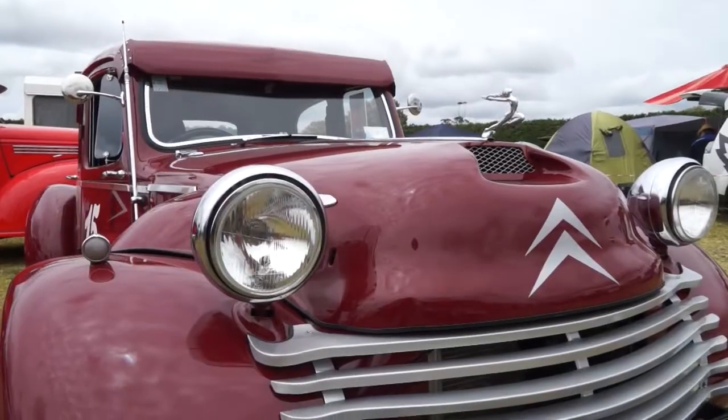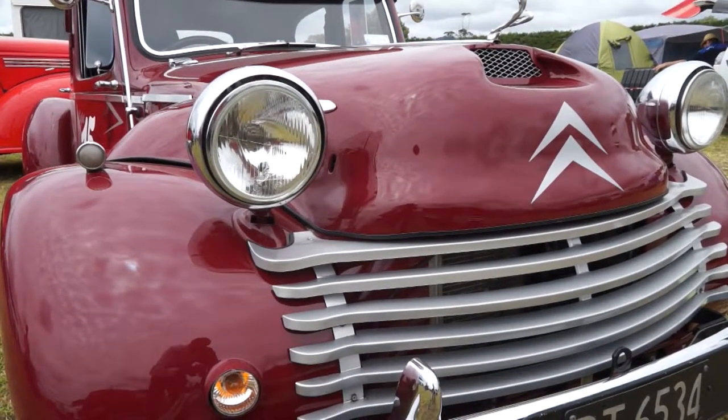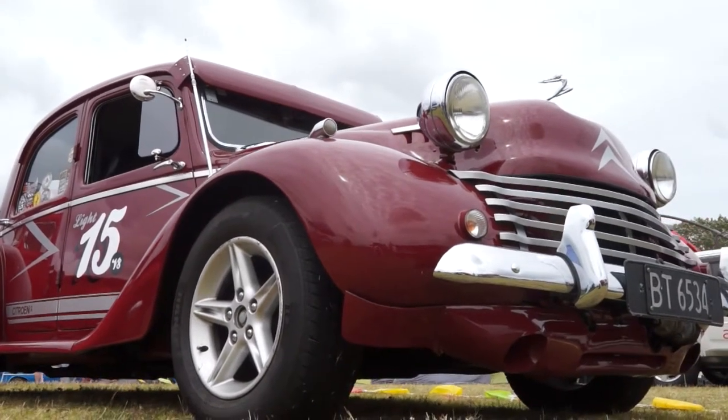Yes. I mean, the shape is fairly cool. It's a long wheelbase car, isn't it? Oh, yes, it's the original wheelbase of the Citroens. I kept it pretty well exactly the same as what they come out in. Yeah. Good on you, Peter. Look, he's the sort of guy you could talk to all day. Mate, thanks for bringing both these stunning cars along here to Kumeu. Well done. Thank you, Fletch.